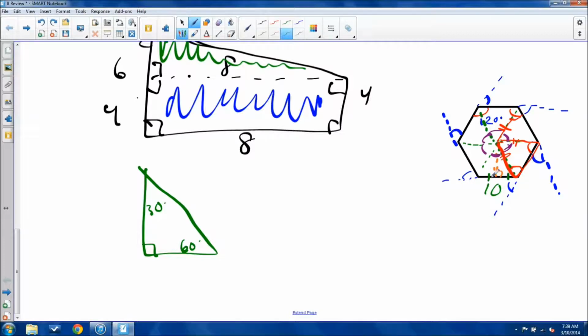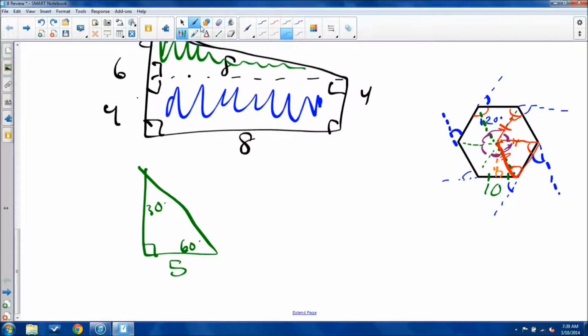This apothem bisects this side length into two congruent parts. So that's a 5. Even if you didn't know that, I do believe we talked about how an isosceles triangle, if you draw an altitude from it, it makes a perpendicular bisector. Okay, so we have a 30, 60, 90, and the shortest side, the side opposite 30, is 5 units, 5 whatever it is. And there's a special relationship in these triangles.